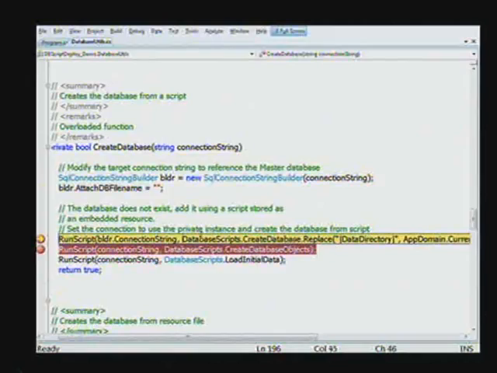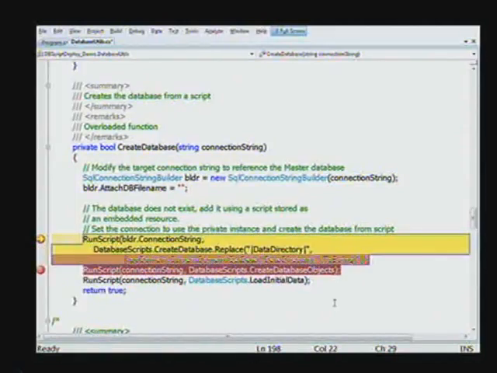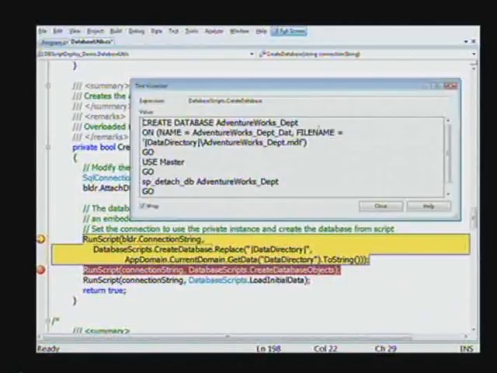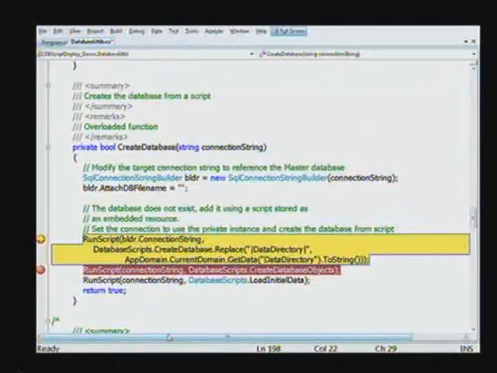Now, if you remember, what I said about the script is that it's actually running a macro in it with the DataDirectory in it. SQL Server certainly doesn't know what DataDirectory is. It's part of our ADO.NET stack. So I need to take my create database script, which has a file name with DataDirectory, and replace that with the actual path, so SQL Server can actually connect to it. So we'll do that. We'll step into that.